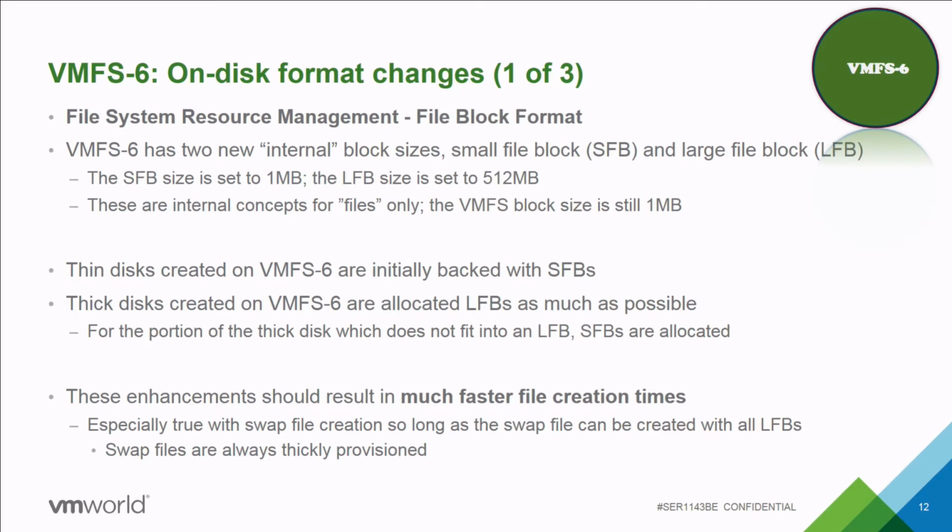Now you might say to yourself, well, I only use thin, so this isn't relevant to me. But where it's also relevant is when you power on your VM, the creation of the swap space for that VM, swap is always thick. So what you'll find is that that swap space is now created very much quicker as well. So the power on time for your VMs will improve with VMFS 6. Yeah, so that's the first enhancement.